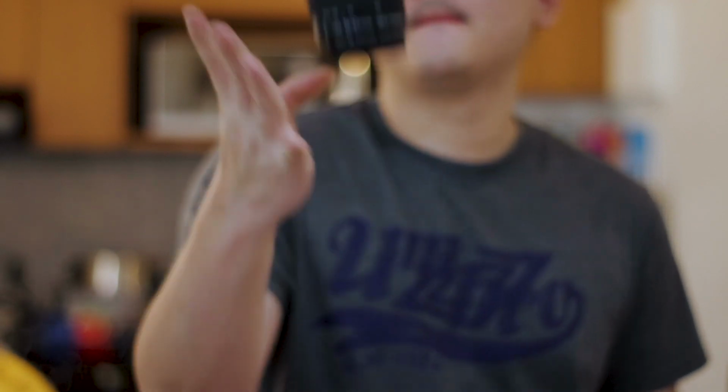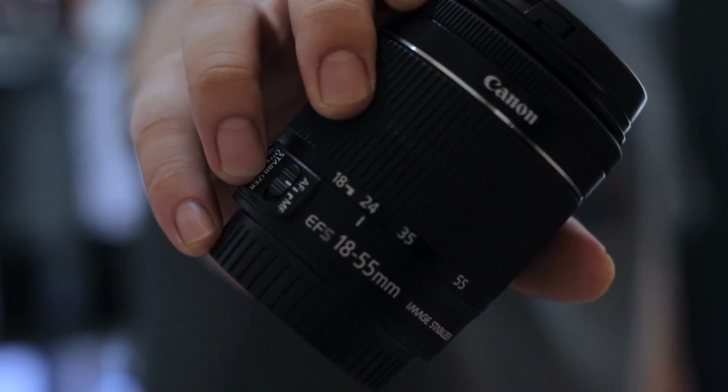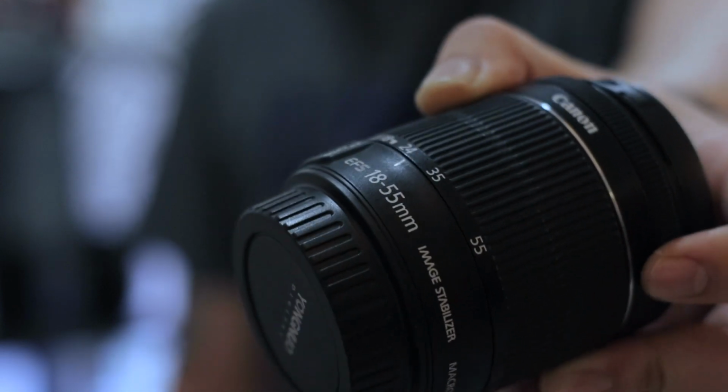Sure, the lens has its flaws, like the really high f-stops and stuff like that, but just think of it as a challenge. Turn limitations into challenges and look at stuff from a new angle. It forces you to be really creative with your shots, as well as how to utilize your camera. Play around with the aperture, the shutter speed, and the ISO, depending on the focal length, how much you're gonna focus, are you gonna zoom in, are you gonna zoom out. It challenges you to think differently rather than just shoot here, shoot there.